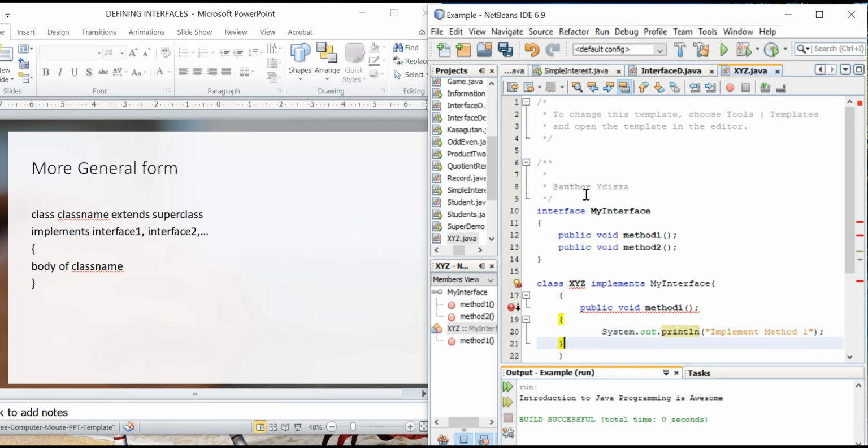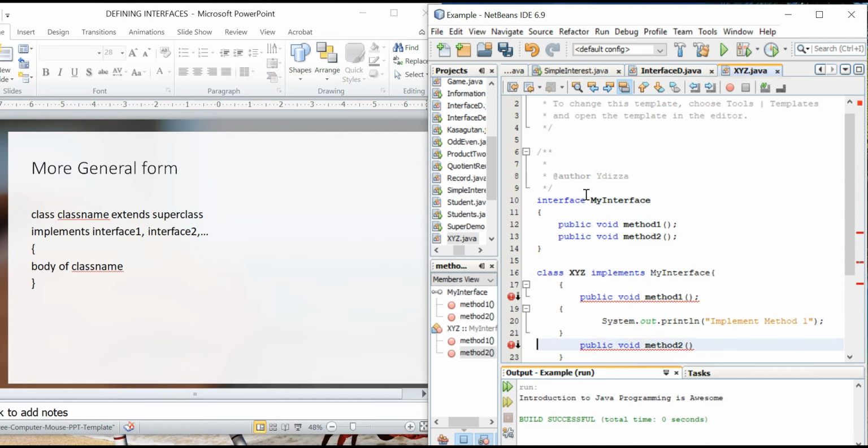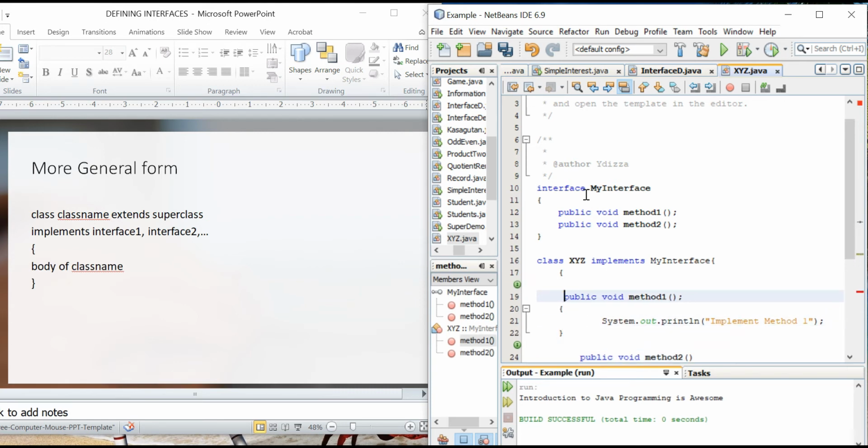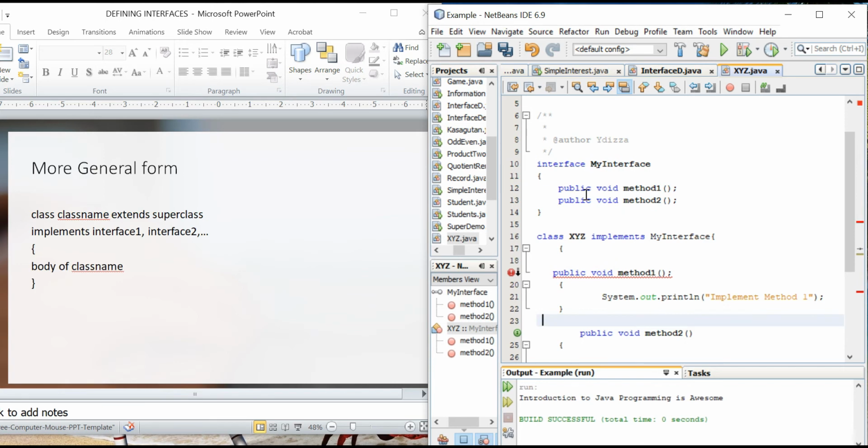So, close. Public void method 2. Ito, yan, medyo anuhan natin para makita nyo. Ito, para dito. Yan, yan. For method 1, ito naman for method 2.